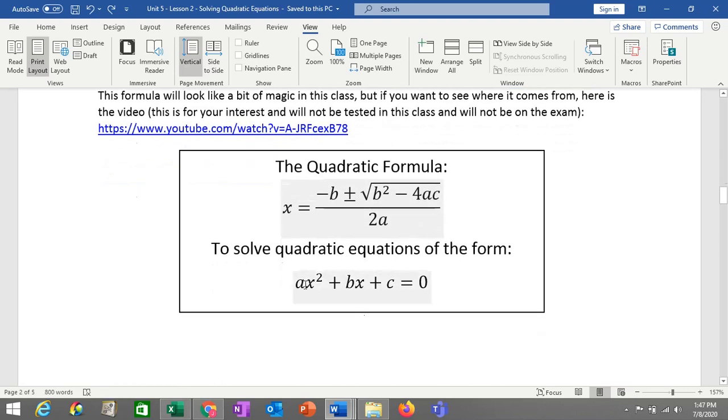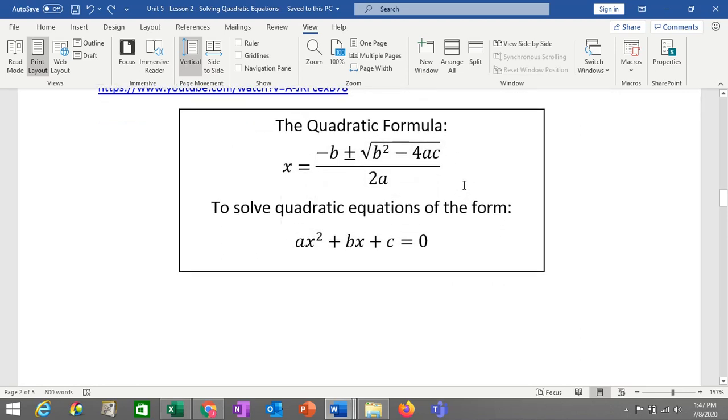Basically, if you take the standard form of a quadratic equation, right? Remember that every quadratic equation can be written in this form, back from Unit 4. If you take this standard form and complete the square on it, and then isolate for x, you will get this. Okay, so this is the formula.